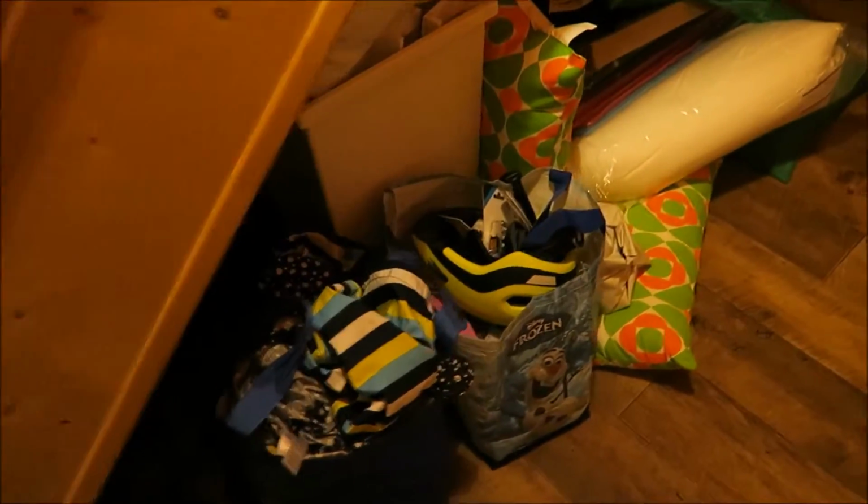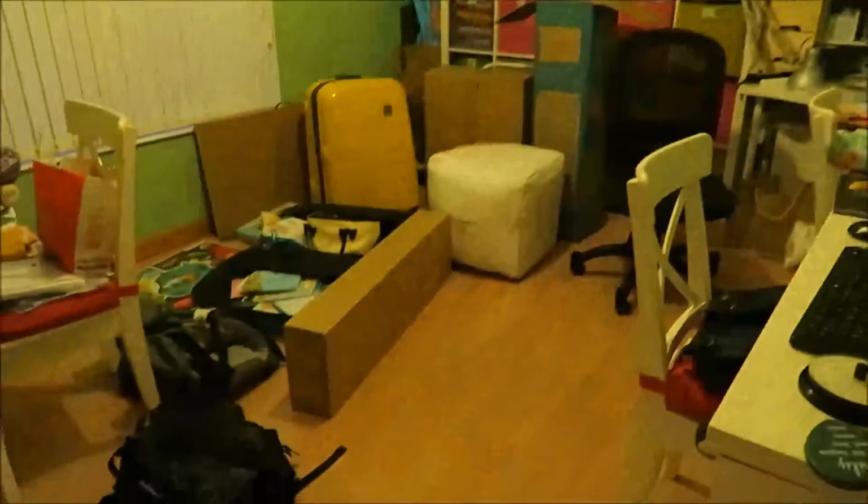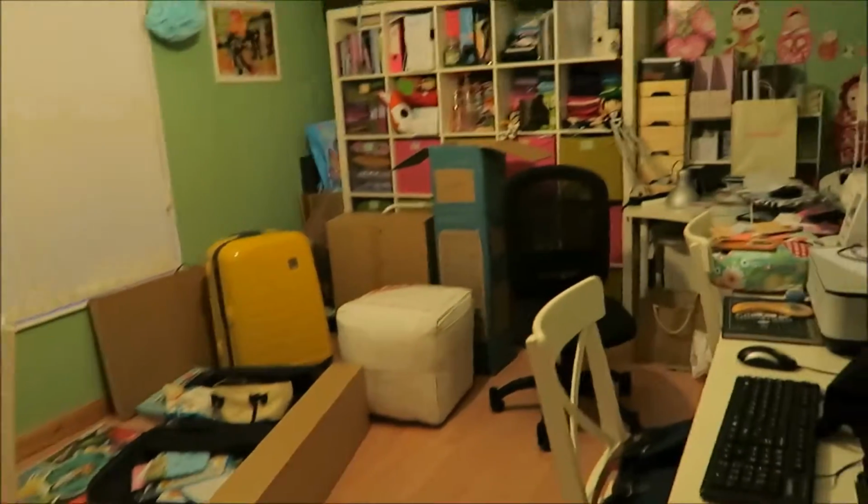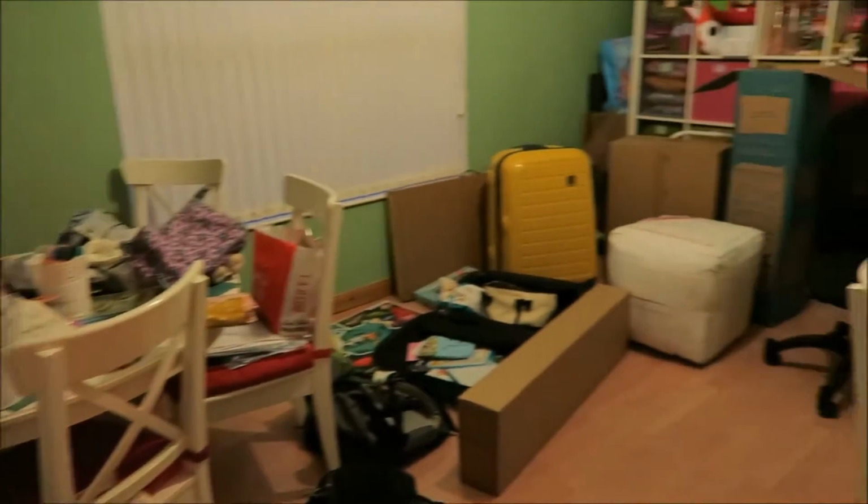We are back home from IKEA. It's almost 10 p.m. We did come back home about an hour ago, but I was getting some stuff done. I'm saying IKEA, but I should say from town. This is how our hallway looks right now. There's quite a few things to do, and then the office, which is a complete mess, now also has new boxes of stuff to build, plus suitcases. By the end of this week, this office will look all nice, I promise you.